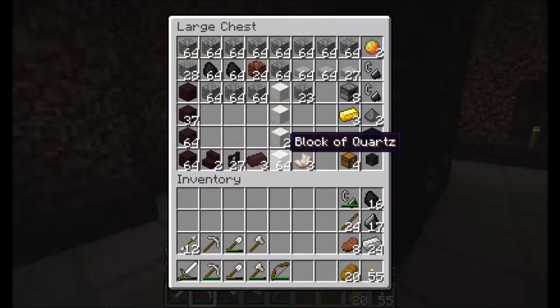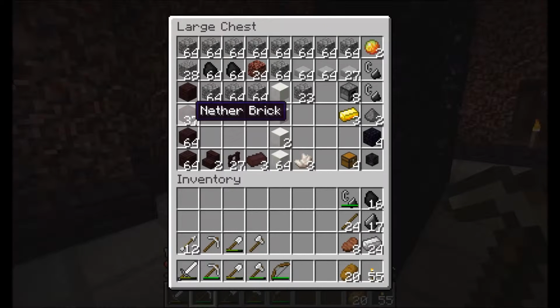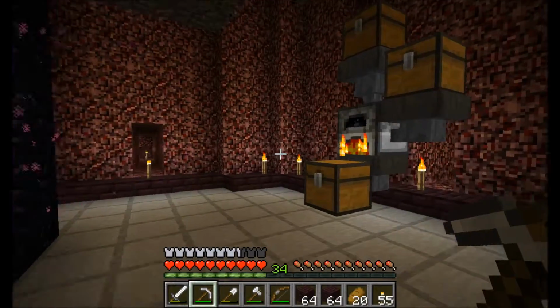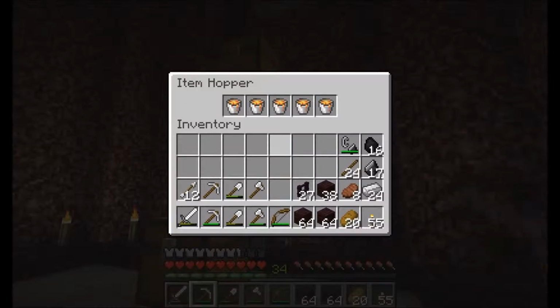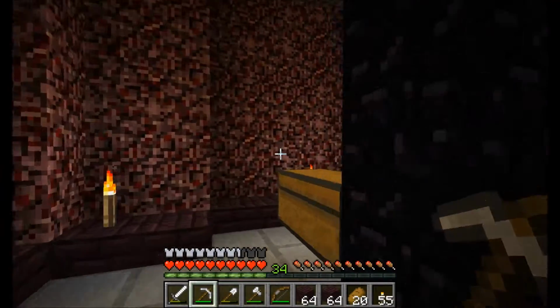I am going to start with, let's see here. I'm going to grab all this nether brick and the nether brick fence, and that is what we are going to start with. And this will just keep chugging along. We got a bunch of lava buckets ready to go, so this will keep going as we work.